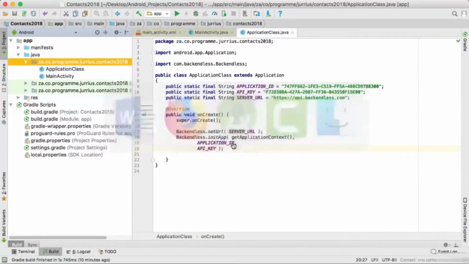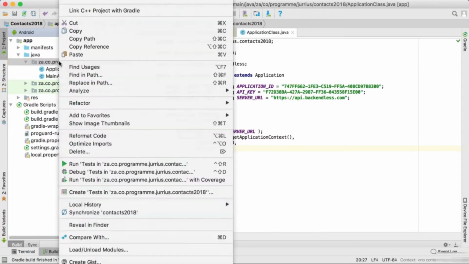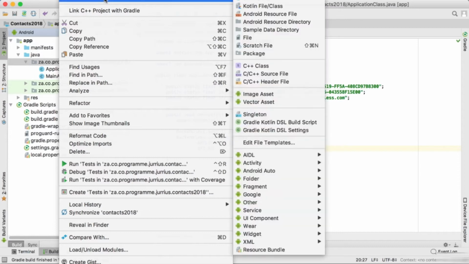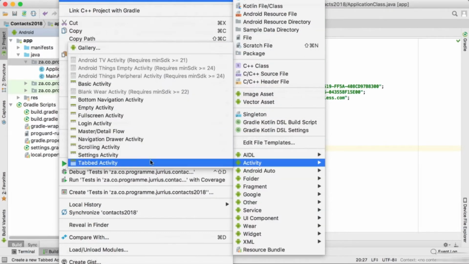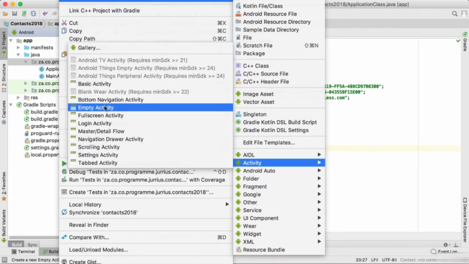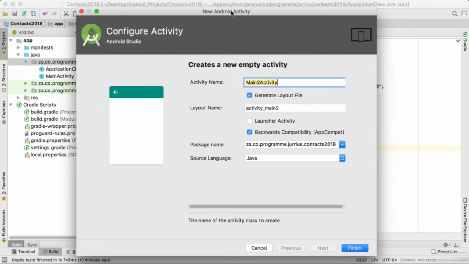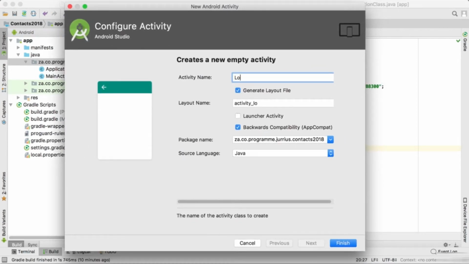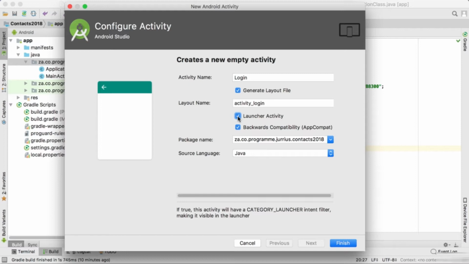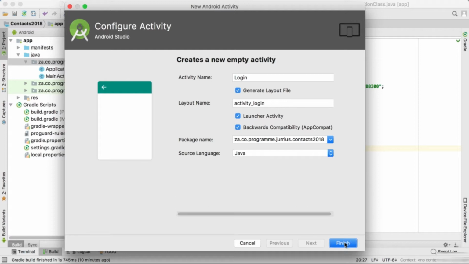So I'm going to go back to Android Studio and we're going to create another 2 activities. So you're going to go to New, you're going to go to Activity, and you're going to say Empty Activity. And let's call this activity the login activity. So I'm going to leave it as activity login. It will not be the launcher, or let's make it the launcher activity. We'll see in the manifest how it basically generates that file for us. So this will be the first activity where we start. That will be our login activity and our launcher activity. And let's say finish.